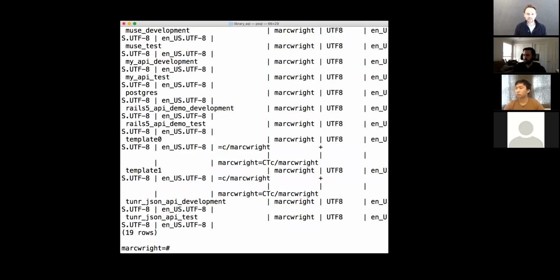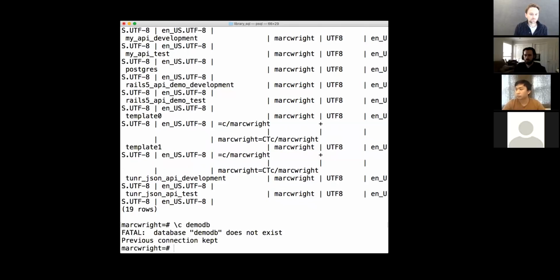Now to connect to a database, which is what we're going to do, I'm going to connect to a demo DB database. And so it doesn't exist. So we're going to have to create that. So hold tight one second. I didn't put that in the lesson.